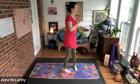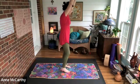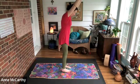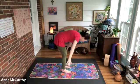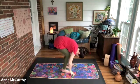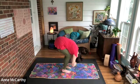Go ahead and bring your hands down. And bring your knee to the front and bring your right leg down to meet your left. All right. Go ahead and send your arms up with a nice bend in your knees. Your feet should be about hip width distance apart. Go ahead and move forward until your belly is resting on your thighs. You can clasp opposite elbows if that works, and let your head totally go.